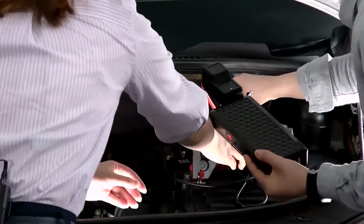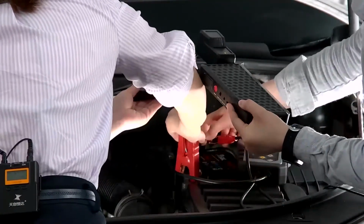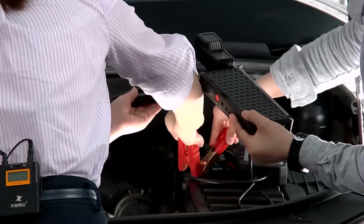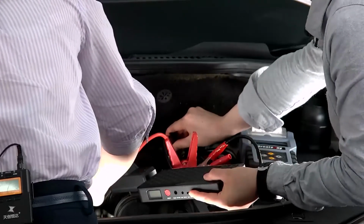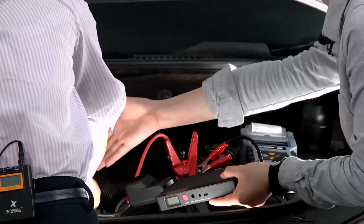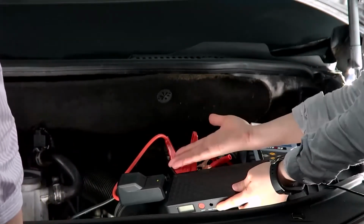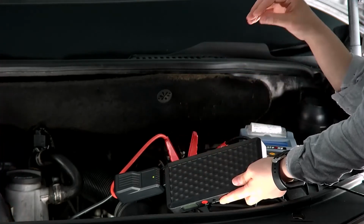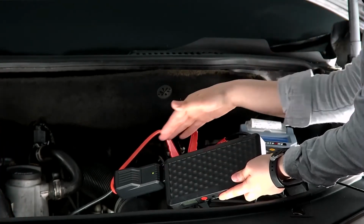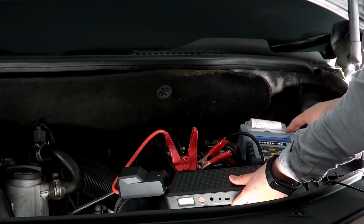Let me help you. Yes, thanks. The negative goes to the carburetor or engine. So now you can see the light turns to solid on. That means this jump starter is already connected. It's ready to jump start now. Okay, so you can jump start.